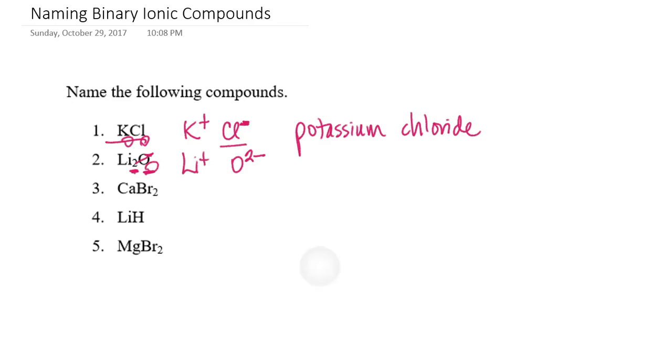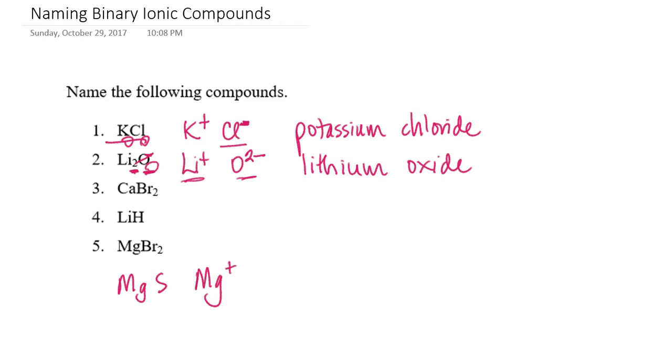And so I would name each of these ions individually. Li+ is lithium, and O2- is oxide. Now, even though it's not included here, I'm going to add another one just to make sure you guys are careful. Here's a formula for a compound where you might be tempted to think that this is composed of Mg+ ions and S- ions, but technically that's not really true.